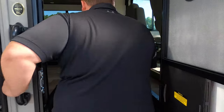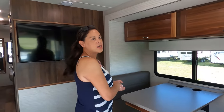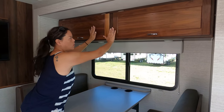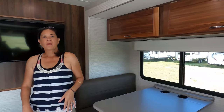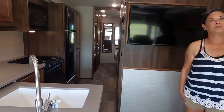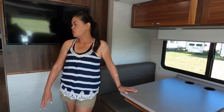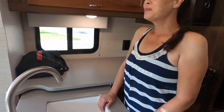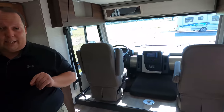Now it's time for three things we love about this motorhome. Andrea, go ahead. I really like how the cabinets are not cheap, and it being entry level. I like that you can paint it anything you want because I don't like this color, but I like having that option and I like that it's not cheap cabinets. So number one: the quality of the cabinets. And number two is the kitchen — the counter space and the double sink. A big part of that is this motorhome having three slide outs. It's very small on the outside but very big and spacious on the inside.